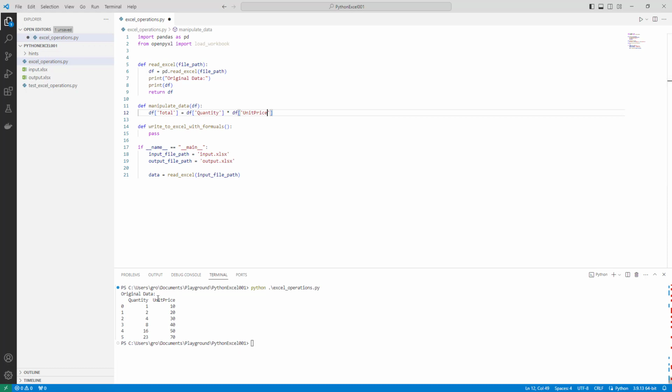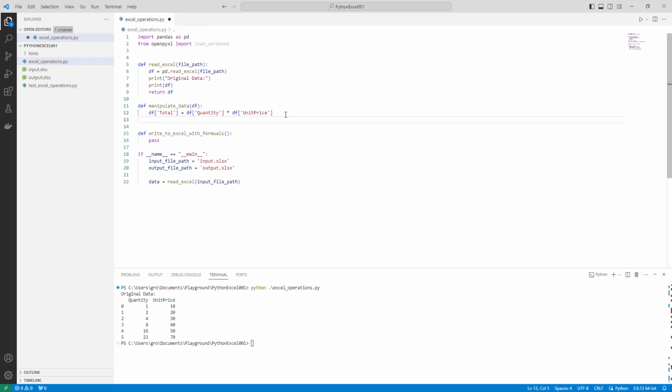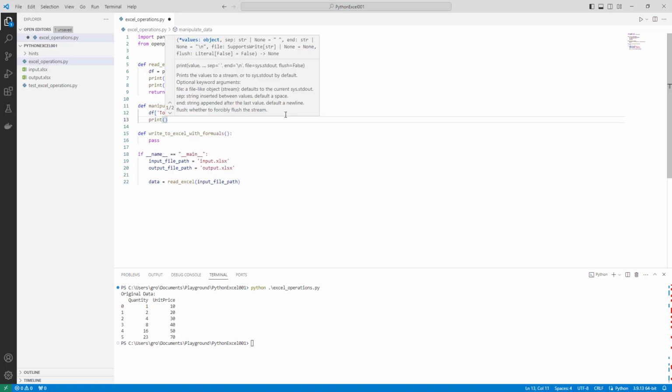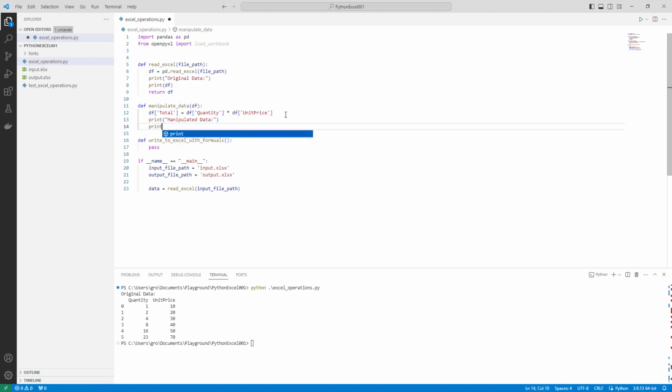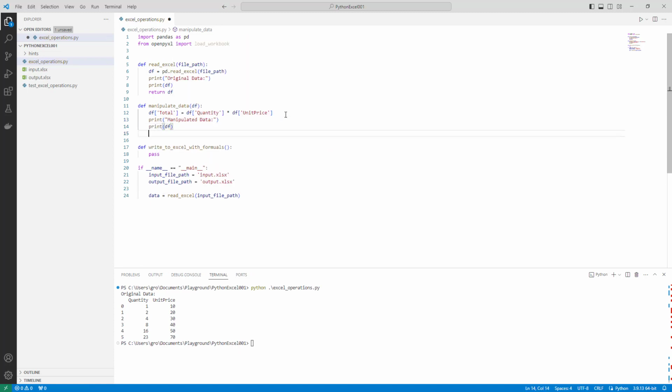So this thing times this thing would be the total, and then let's print manipulated data. And print the df and return the new df, the changed df. It's not a new one.